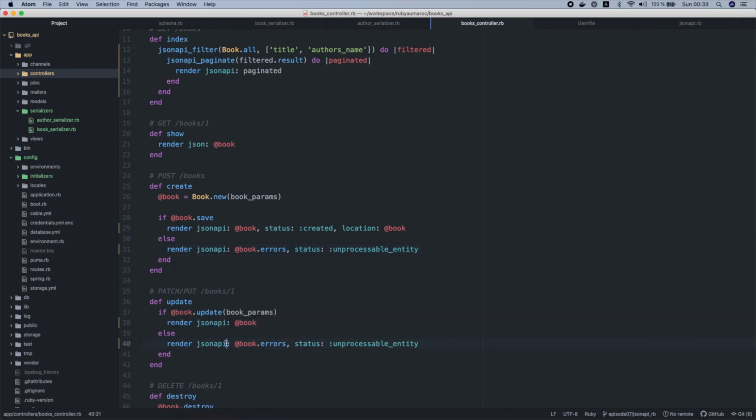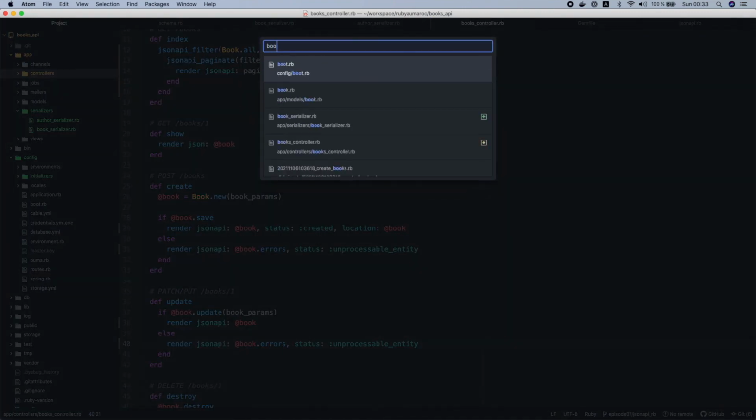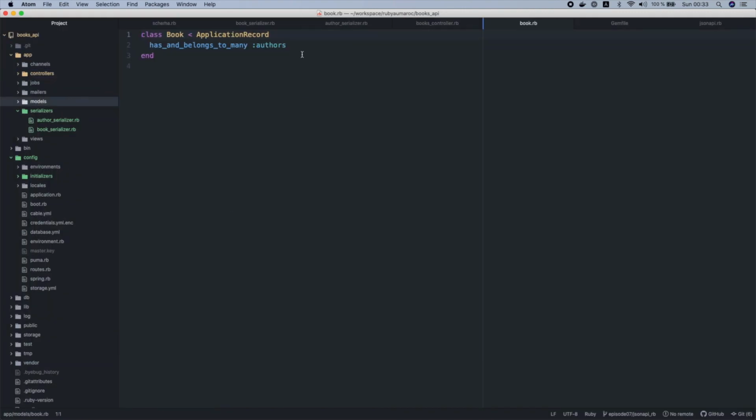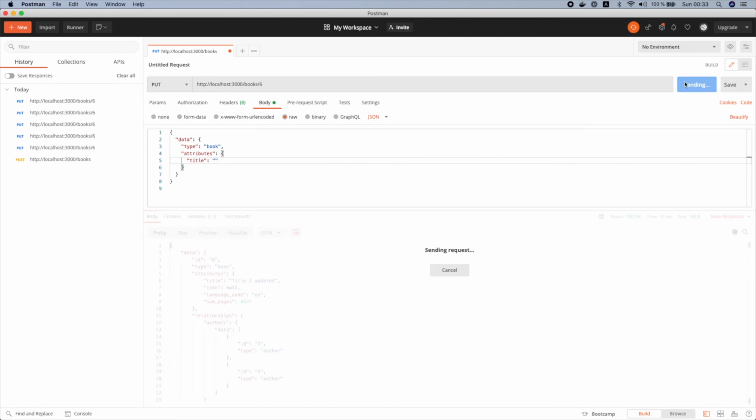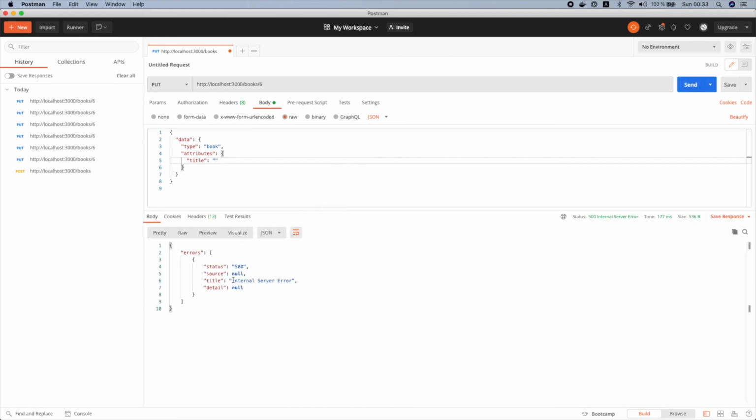To test that, let's create a validation in the book model. So we want to validate the title to be present. So here, if we want to update this book to an empty title, it should raise an error.